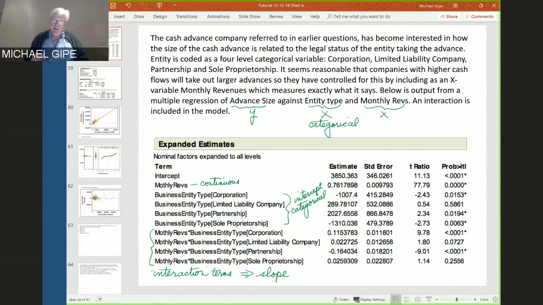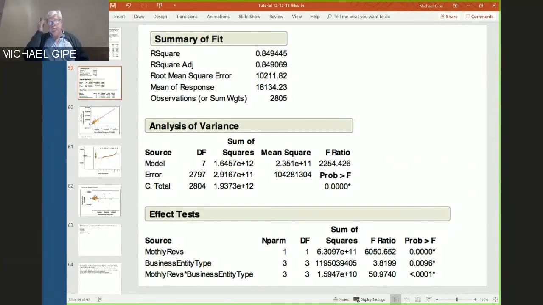What do we have next? Page has some stats, summary of fit. Oh, look at this. We've got an 85% explanation, so that's very good. What do we have here for the model? We, as a whole, the whole F test is excellent. Says very significant. And then we've got partial Fs for the 2 variables, and both of those look really good as well.